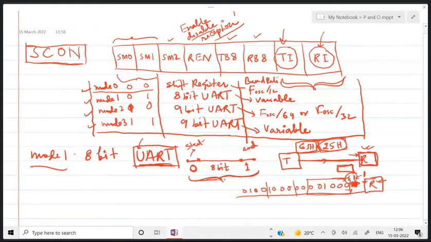10 bits of data. So whenever transmission happens in mode 1, 8 bits will not be transmitted on the line, on the channel. Rather, 10 bits will be transmitted from the transmitter and received by the receiver, in which the start bit will always be 0, which is not part of the 8-bit information that you are transmitting. The 8-bit is something else. Say this is your 8-bit. Okay, so that is different.